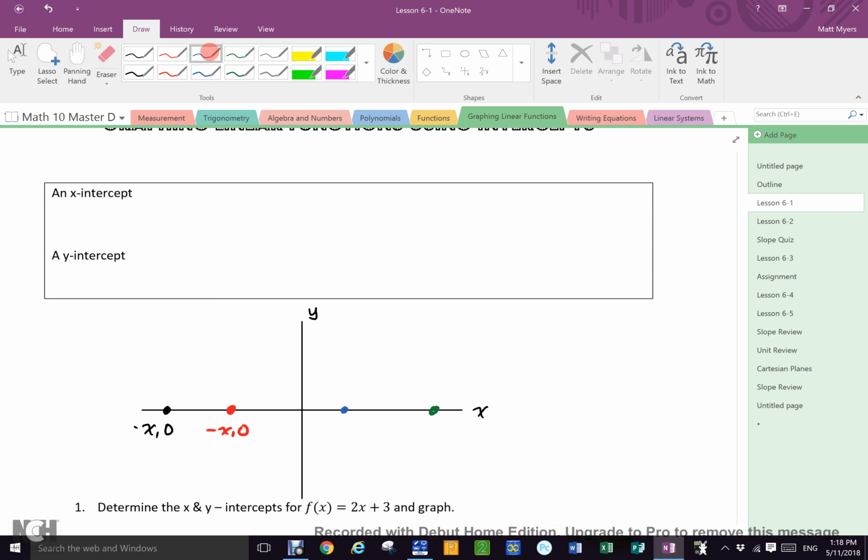What are the coordinates of the blue dot? X, 0. What are the coordinates of the green dot? X, 0. Now, something has now happened 4 times in a math class. What does that mean for the other infinite amounts of times that could happen? If it's happened 4 times, how many times will it happen? Every single time. If there is a dot on this line, what are its coordinates? X, something, 0. Agreed? Does everybody understand that?